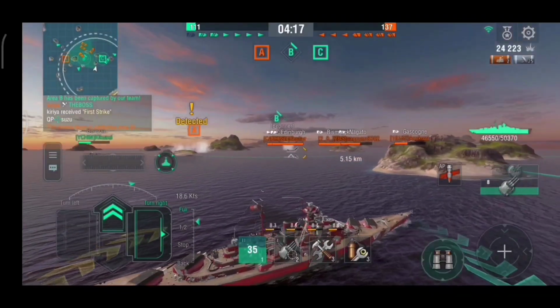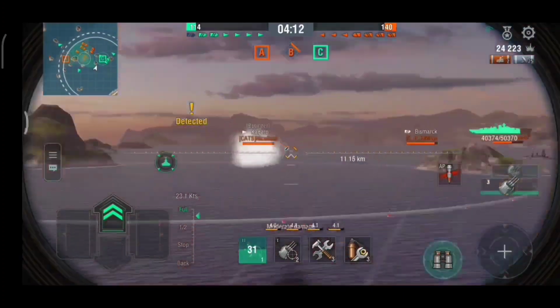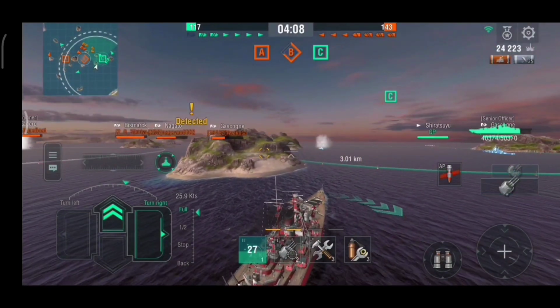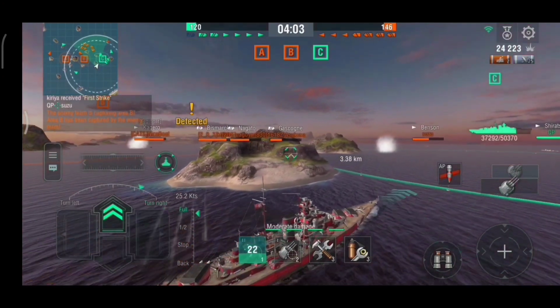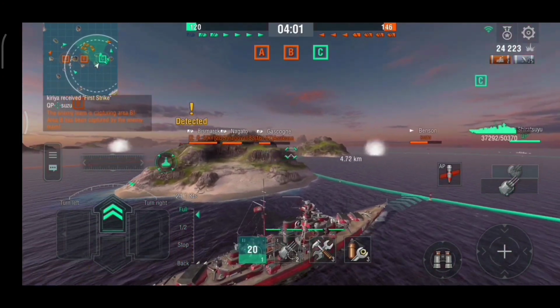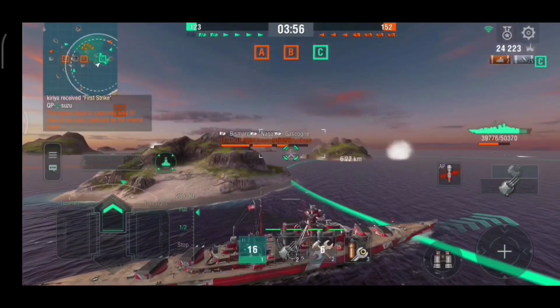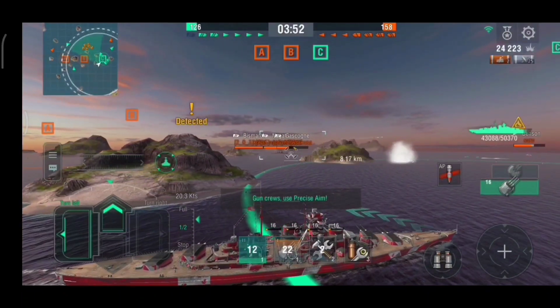Tip number 2 guys is to always constantly alter speed and course. This is a very valuable tip that can be used with playing all battleships, but is especially important with Bismarck, as Bismarck's torpedo damage reduction and flooding protection is very low compared with other battleships. Constantly altering speed and course will make you unpredictable, thus being harder to predict and drop torps to hit you.